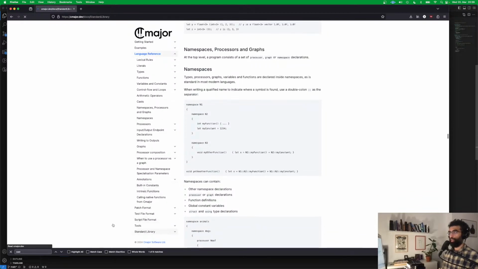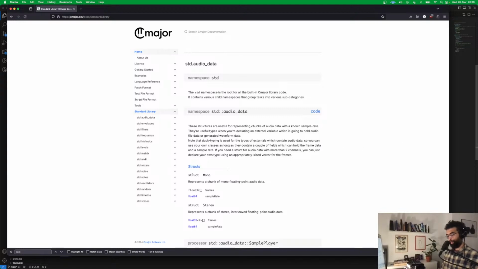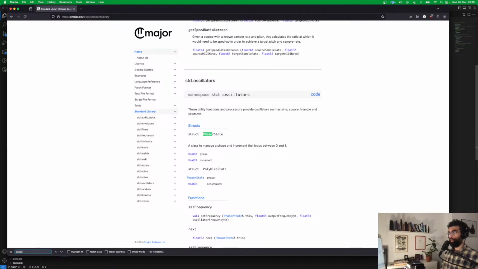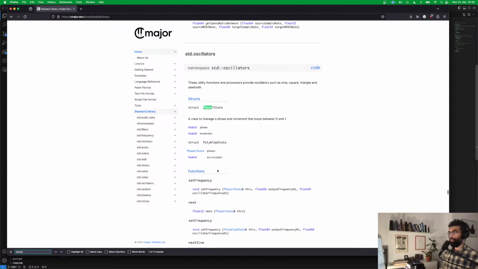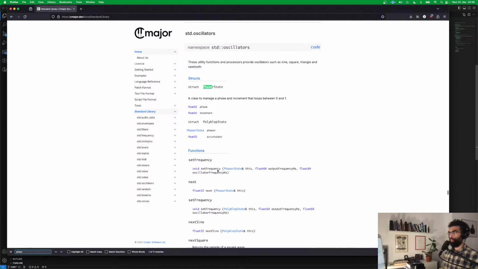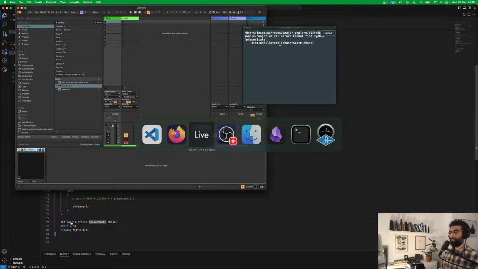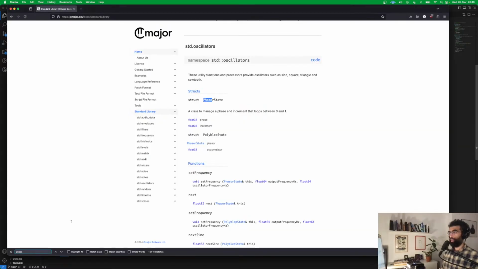Let's see, standard library. I have a feeling that this is not actually a thing.